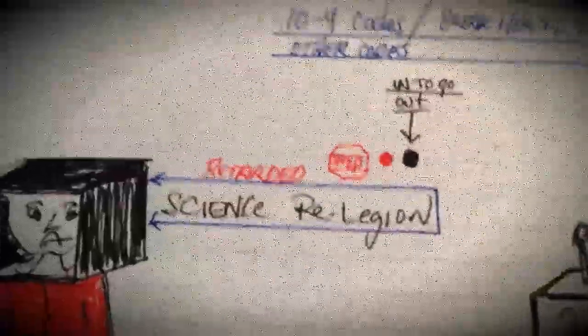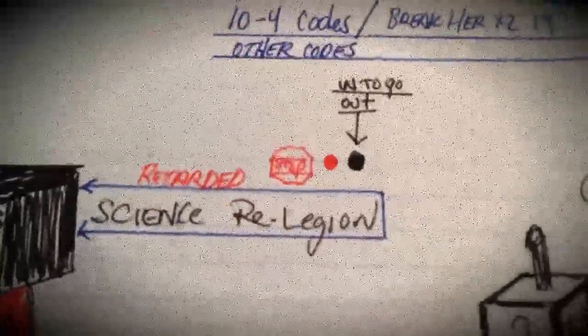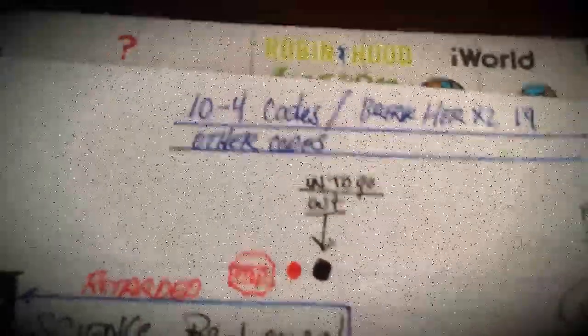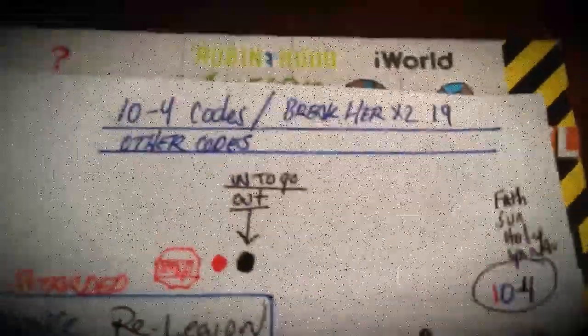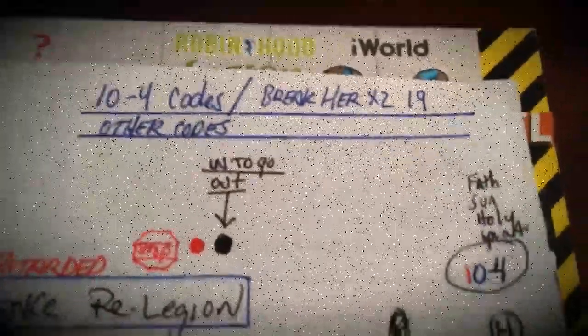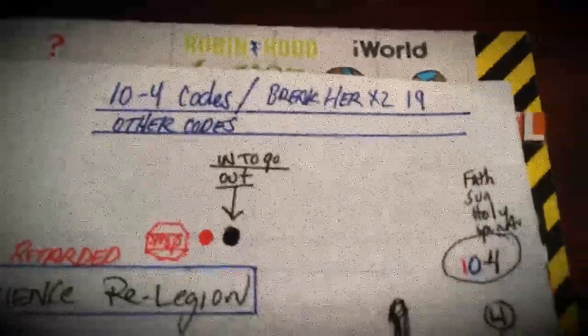Watch this. You're living on a flat earth plane. Your religion, that's re-legion, people. Now look at this. A stop sign is red. The way out is the black hole sun. Ten four. You see over here, breaker breaker one nine, break her, break her, slow down for her.